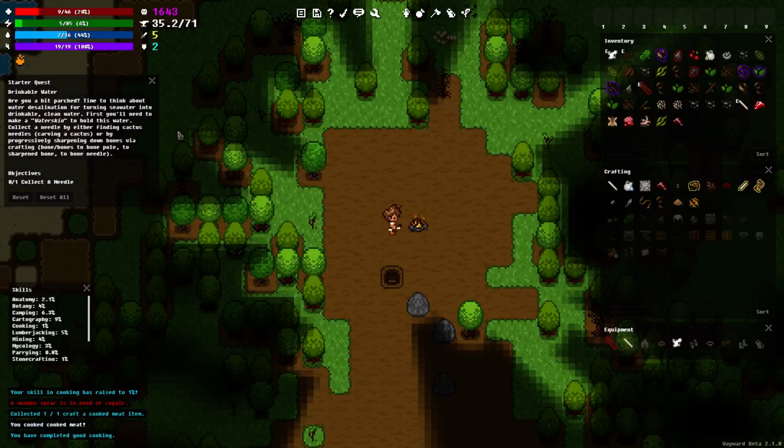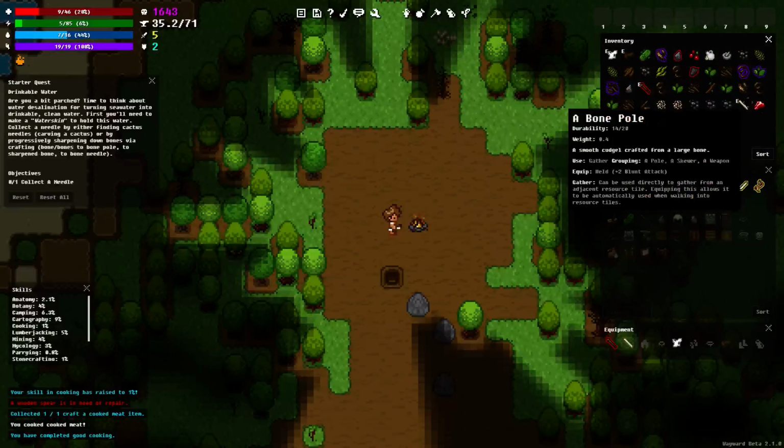Alright, so the next thing it's going to tell me to do is get drinkable water. So, are you a bit parched? Time to think about water desalination by turning seaweed into drinkable clean water. First, you'll need to make a water skin to hold this water. Collect a needle by either finding cactus needles, carving a cactus, or precisely sharpening down bones via crafting. That's basically what it's going to ask me to do. But before we do that, I'm actually gonna cook this other meat in here.